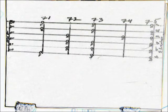Remember on the staff, the open spaces of the staff spell F-A-C-E. And on the lines of the staff, find the notes in between: A, B, C, D, E, F, G. So you see, if you have C on the top space on the staff, then the next one on the line is G, and then you start all over again. So I can't emphasize that enough.